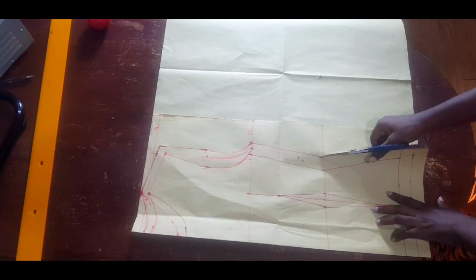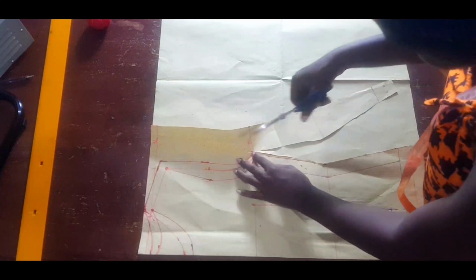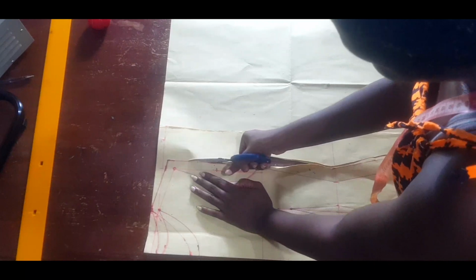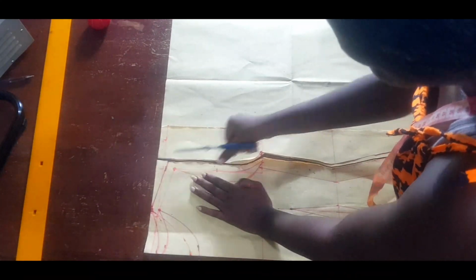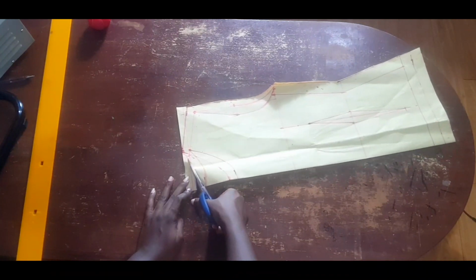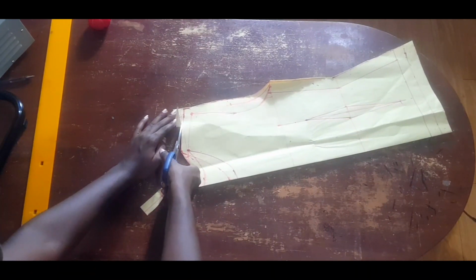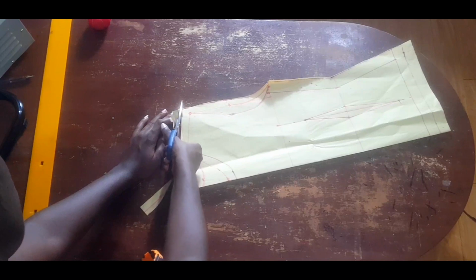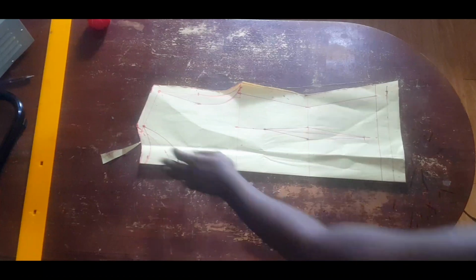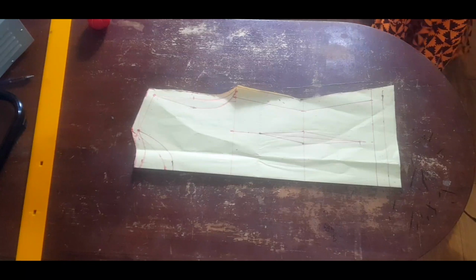Make sure you are cutting it out with your sewing allowance. So I'm just going to cut it out like so. Make sure you're cutting out the back neckline. So I'm just going to go ahead and cut out the back neckline and the shoulder. So that's all for now. The next thing we are going to be doing is taking another pattern paper to draft our back. Then we can come back to modify this pattern.